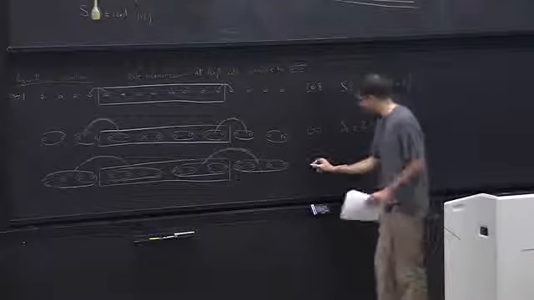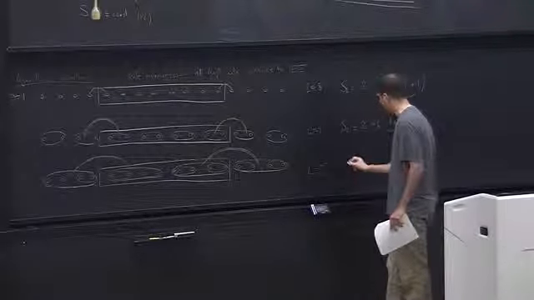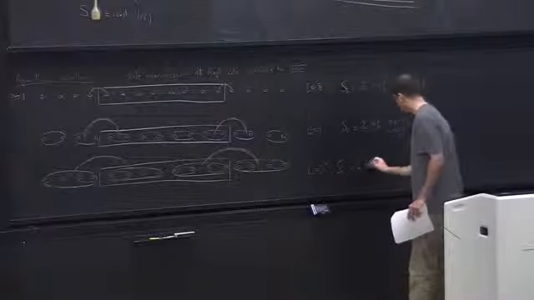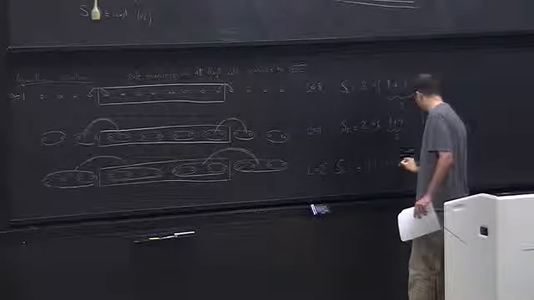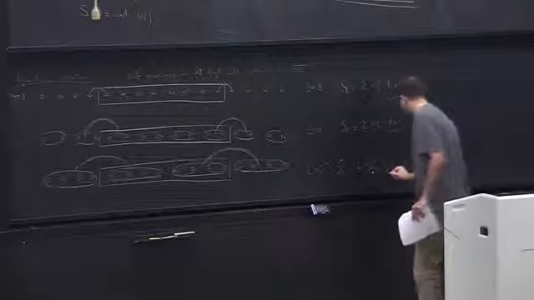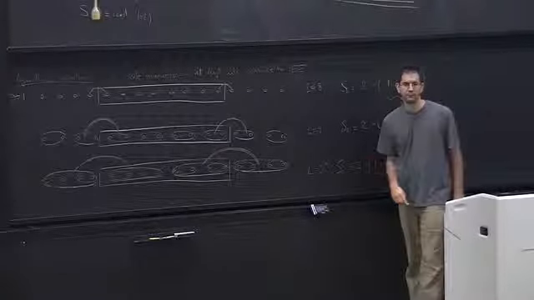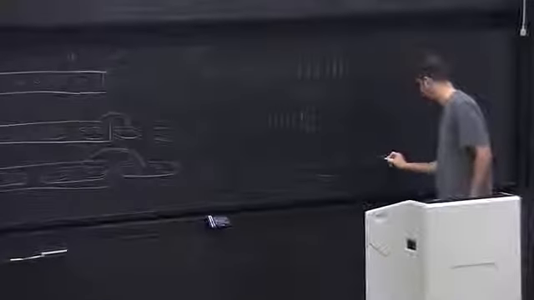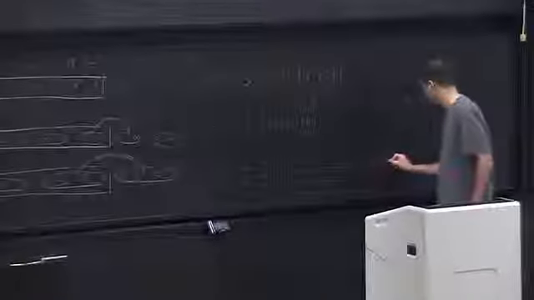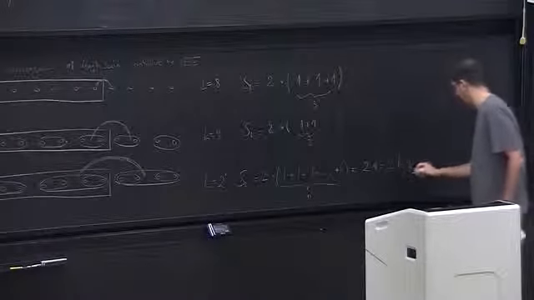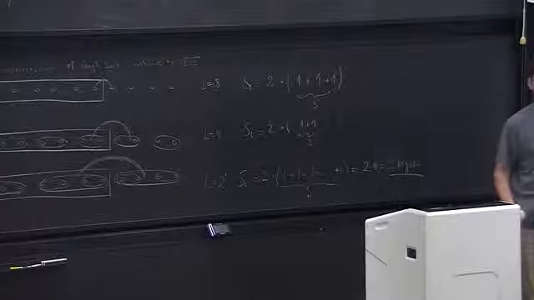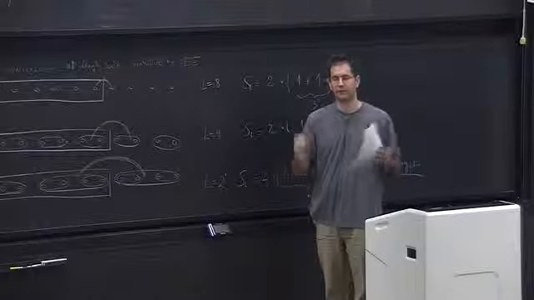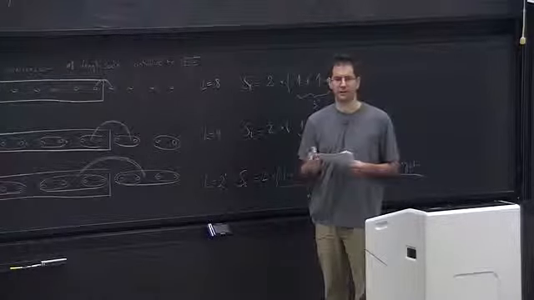In general, if L equals 2 to the n, then the entropy will be 2, coming from the 2 boundaries, times contributions from all the length scales. In this case, we would have n different contributions. So this automatically gives us 2n, which is 2 log 2 L. That's how we get the logarithmic corrections. The entanglement entropy between a region and the rest of the system is the sum of different contributions, each coming from a different length scale.